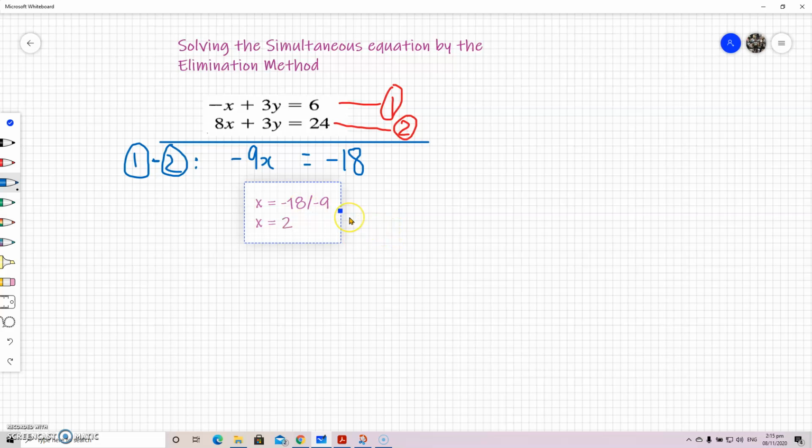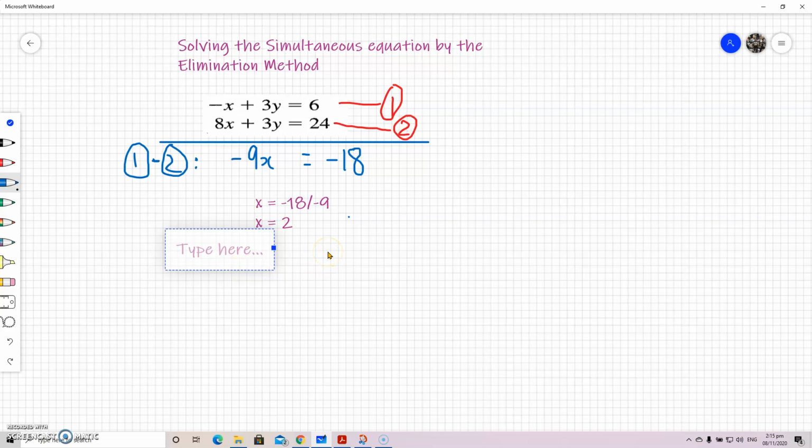Now I'm not finished with that, that's just half of the story. I need to work out the value of y. So I can take x equal to 2 and substitute into equation 1 or equation 2. I have a choice in the matter. My suggestion is that we go with equation 1, because I don't have so many big terms to work with as opposed to equation 2. You can substitute into equation 2 and you are going to get the same answer.